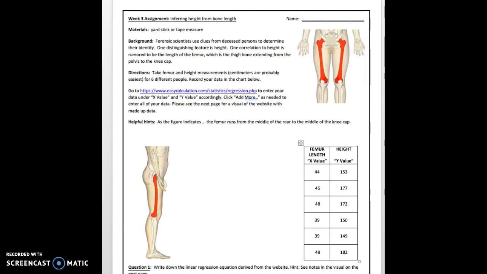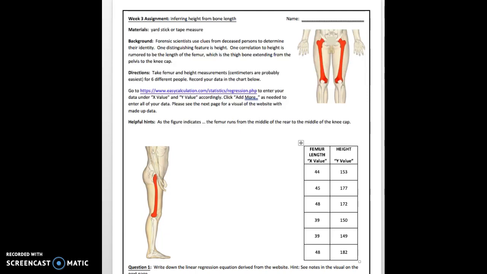We're going to be looking at how we can use data measurements or data points to extrapolate a linear regression. What that means is we're going to use some data and look at how this data looks and how close to an actual line it comes. Generally, the taller you are, the bigger or longer your femur. Your femur bone connects your knee bone to your pelvic bone.